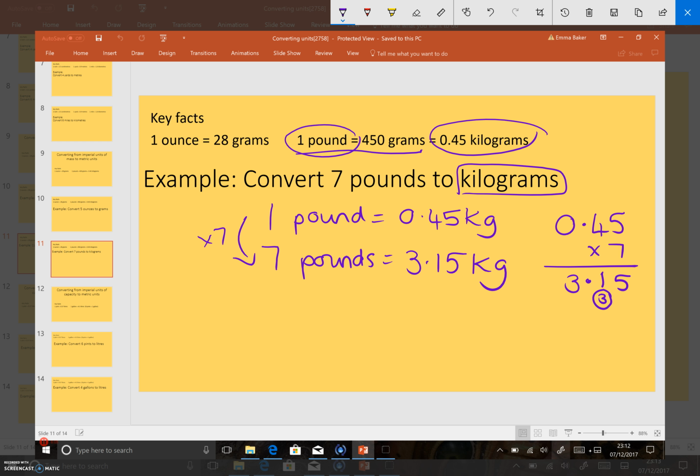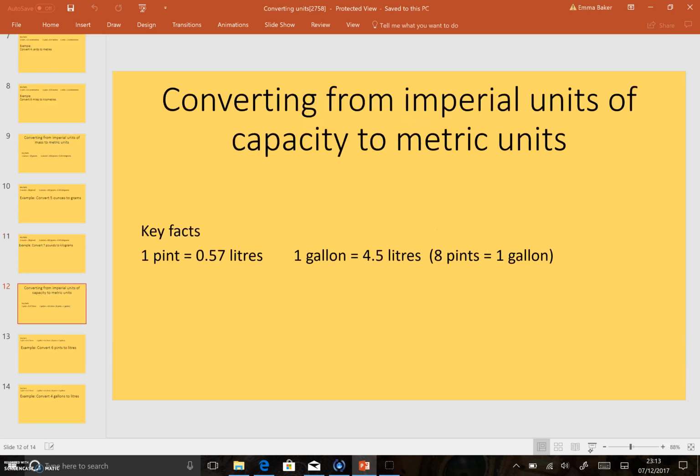We can also consider all this for capacity, the space inside things like bottles or tanks. And we measure that in liquids, so the imperial units would be pints or gallons. And then in metric units, we talk about millilitres. So a can of Coke is 330 millilitres. Or a massive bottle of Diet Coke, the sort that you would buy in the supermarkets, they're usually 2 litres. Okay, and we've got those key facts there.